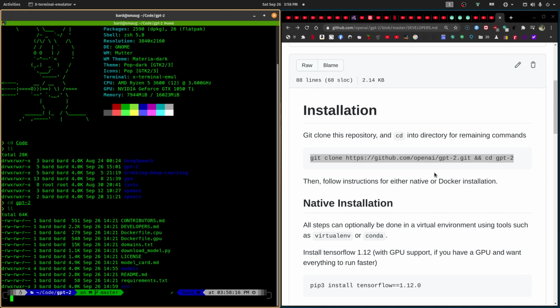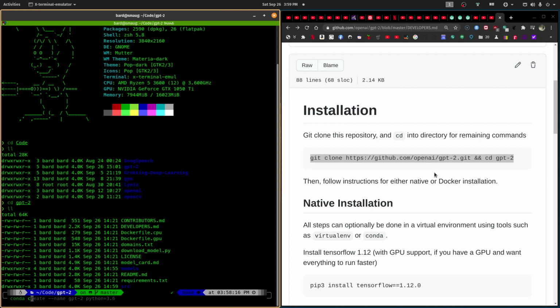The first thing that I'm going to do is I'm going to do a conda, because I have conda here, but you can use virtualenv. I'm going to make a virtual environment for this. I'm not going to just stick it willy-nilly in my base environment. Now, if you don't understand virtual environments, you should go and learn about them. The easiest way to do it, in my opinion, is to learn about conda or Anaconda and virtual environments. And then come back and you can do the rest of this.